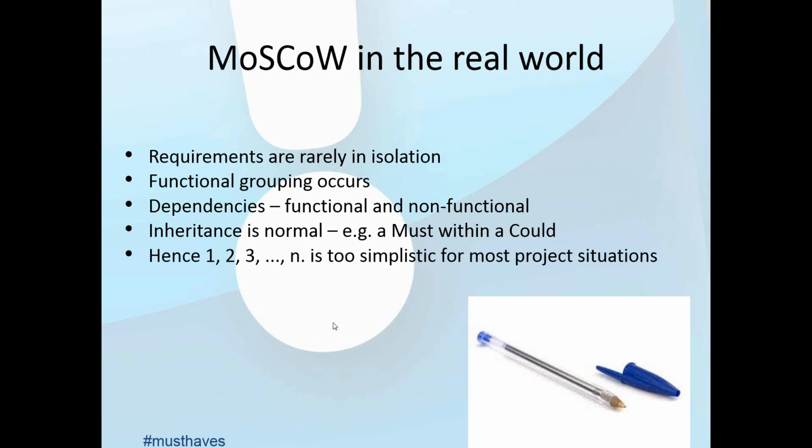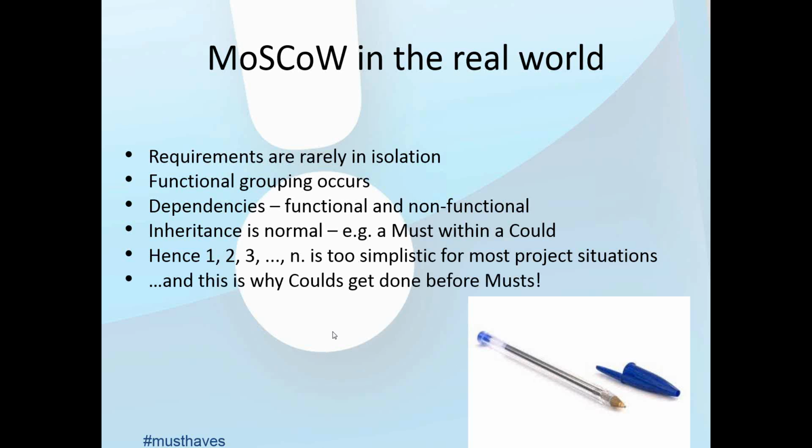It's quite useful. So what I'm saying here is the old 1, 2, 3, put it in an order of a backlog like a shopping list, it's not going to work in project situations, and this is why MoSCoW is extremely powerful. And this is why I showed the slide earlier about context. There's the project world and there's the enhancement world. And to be straight with you, in the enhancement world, I'd probably use 1, 2, 3, but in the project world, I would primarily use this. There might be times I use 1, 2, 3, but primarily I go down the MoSCoW route.